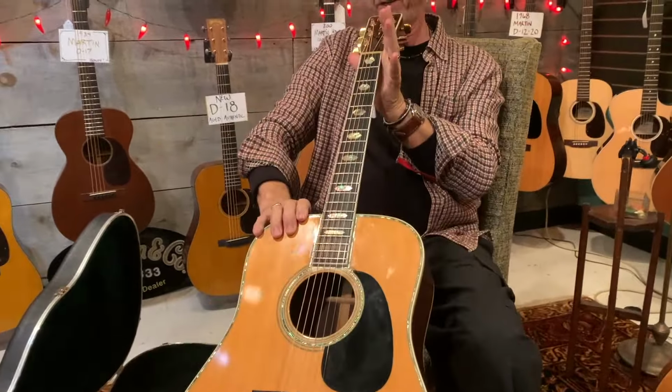Anyway, non-adjustable rod. So in 86 is when they had, this has a non-adjustable truss rod. Now, the neck right now has never been adjusted and it is straight as an arrow.